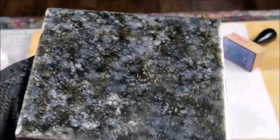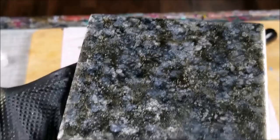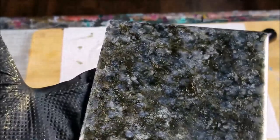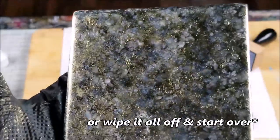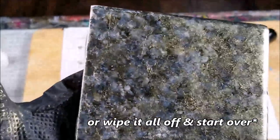And once this is dry, if I don't like the look, I can add a little more alcohol on it and put another layer on of either black or white and really get a lot of that granite looking dots in there.